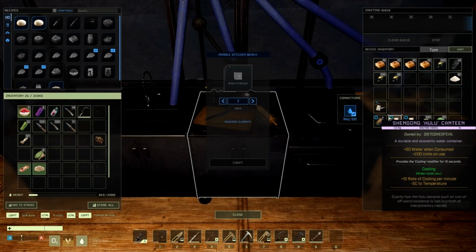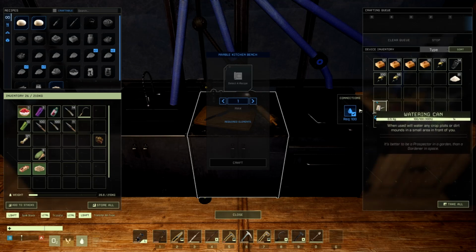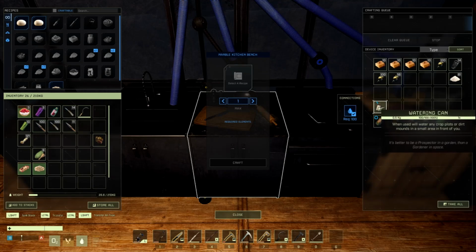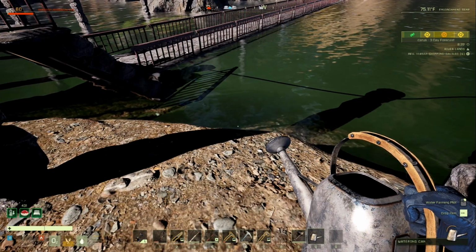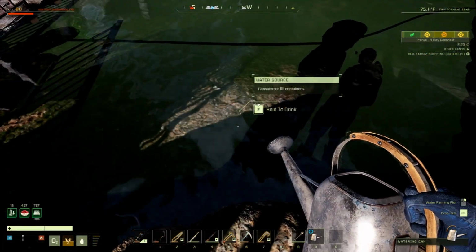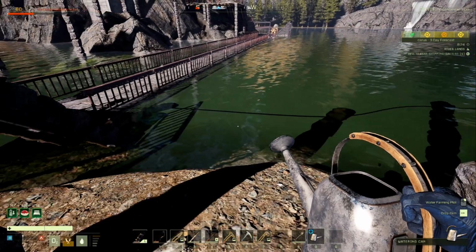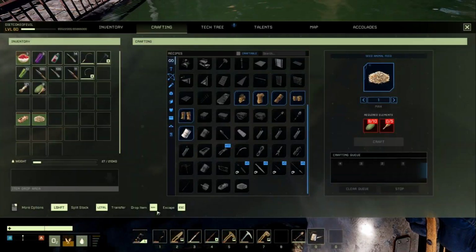So let's talk a little bit about the watering can. The watering can can be put into any kind of bench that has water, like the kitchen bench, and you can fill it up like you see here. You can also go up to any kind of water source like this and hold E and drink. That will fill up your water can. And then you can hit right-click to empty it. That seems like the only way to actually fill up the water can.